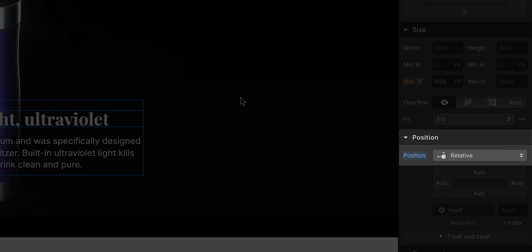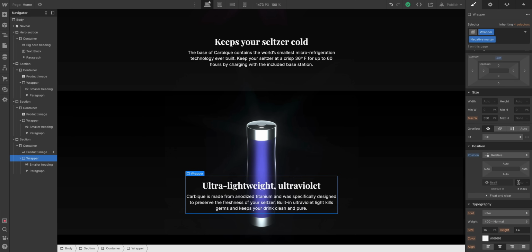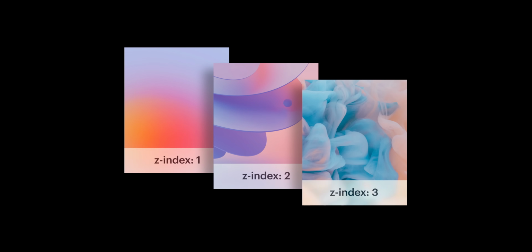So what just happened? Why can we now suddenly select it and see it above the animation? Well, the reason is the wrapper was switched to relative. And by default, when we add relative position on something, not only does it move it in front, but it exposes something called z-index. And if you haven't used z-index, it's super powerful. It's how we control on the web, if we have several overlapping elements and they're all kind of intersecting with each other, which items stack in front of others. In other words, it's stacking order. A higher z-index value will mean it stacks on top of something with a lower z-index value.